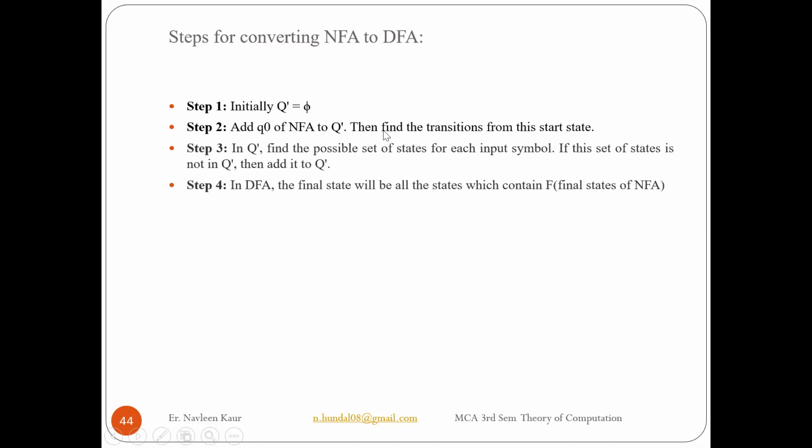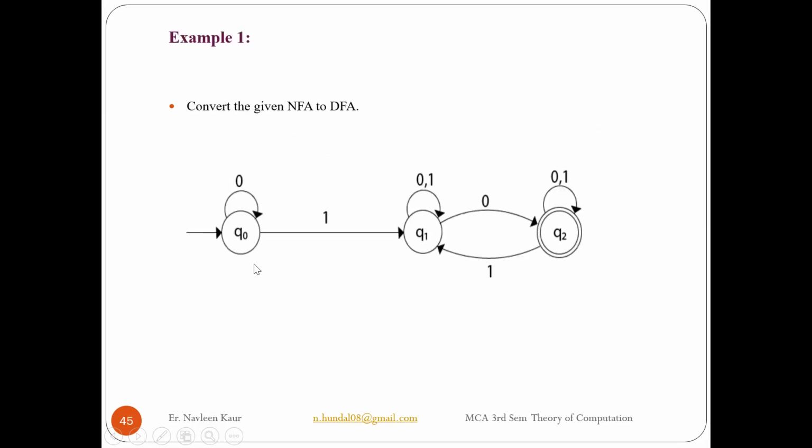Okay. Now, before explaining this, I want you to do one example first, right? And then I will take you to the algorithm. Okay. So suppose this is an NFA with me. This is one NFA. Suppose I give you this NFA to convert it into an equivalent DFA. Okay. So convert the given NFA to DFA. So see here. This is going to be your starting state. Are you able to figure it out?